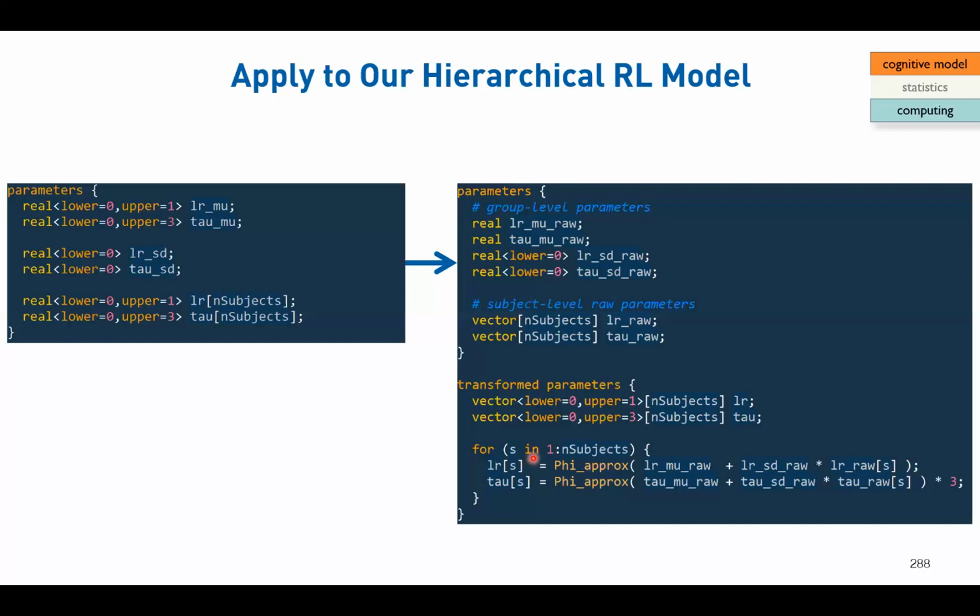Great. So similarly, this tau underscore rho is a standard normal. Standard normal multiplied with the standard deviation of the group level plus the mu, the mean of the group level. And because we want to have an upper boundary, in this case 3 or maybe 10, it doesn't matter, but there is an upper boundary, we apply similarly this Phi approximation to first transfer something inside into a 0, 1 range, and then multiply with the upper bound. In this case, the upper bound is 3, but we can also change it to 10, doesn't matter. Great. And then all the others are declarations. And we know that if we want to use something, we have to declare the parameters first, and then we go forward. Great.